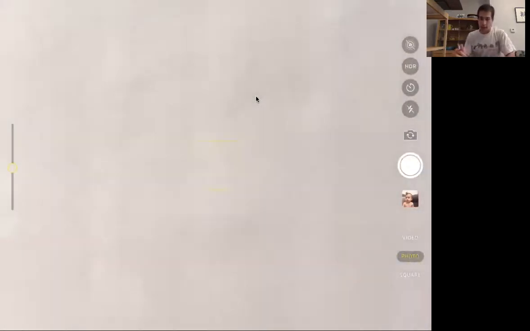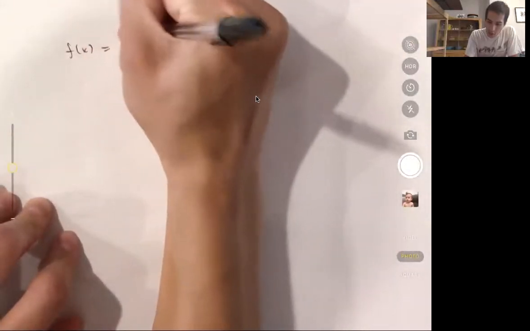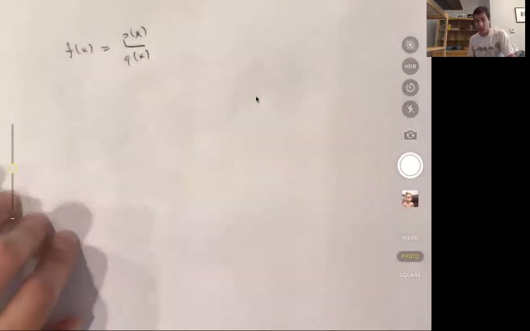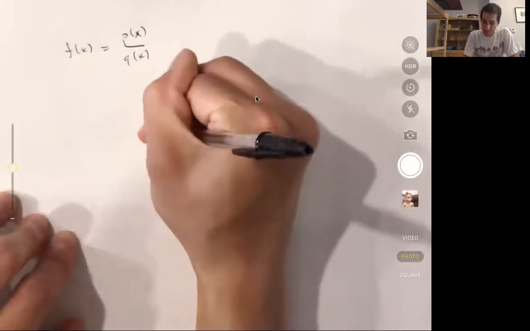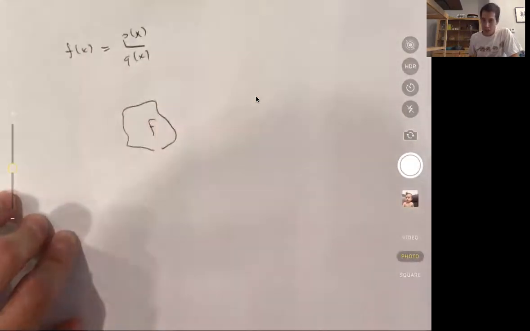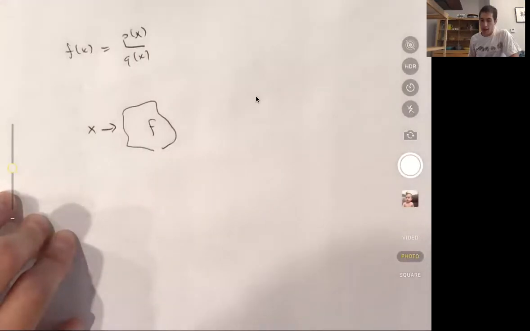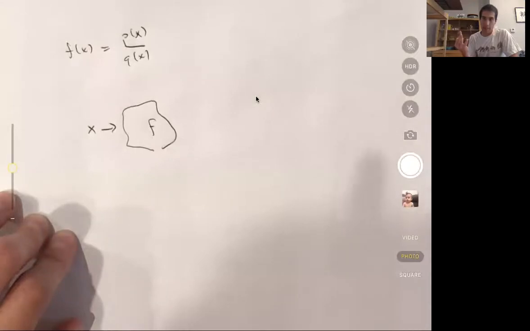So what is a rational function? It's a ratio of two functions where each of the two functions is a polynomial. So I have a ratio of some polynomial p of x and some polynomial q of x, and I take their ratio. And so what does this machine f do? So if I think about this as a function machine, I input my x, and something happens in here. What happens? You can sort of think of it as three things happening, right?